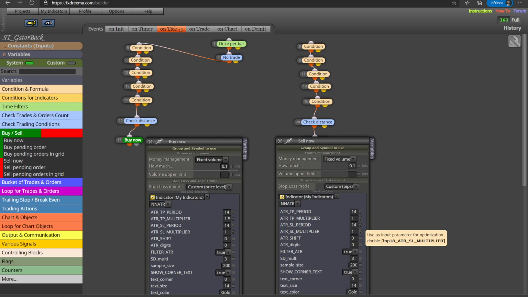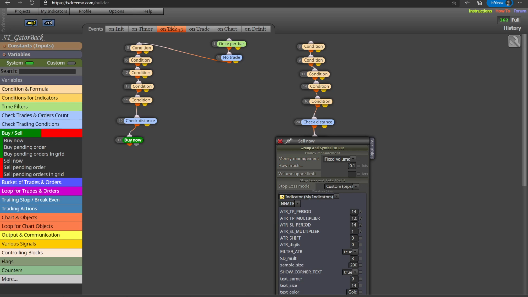So if I went and changed the TP multiplier to 1 in here, we would have to go to the other one and also change it to 1.0, just hypothetically, and that would be the way to do it. But in this case, if we assigned a variable, we would be able to change it.